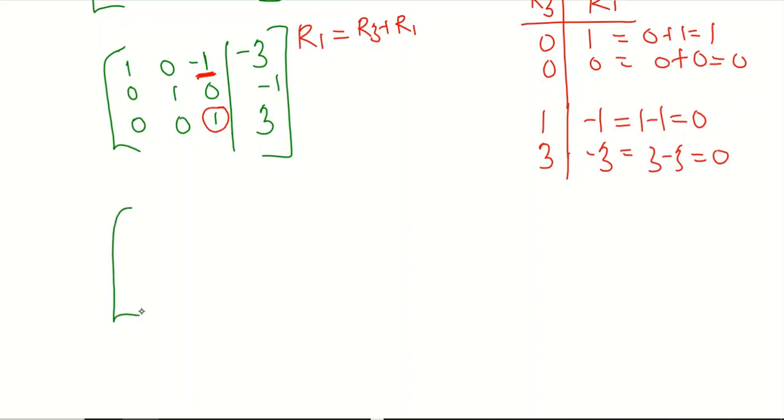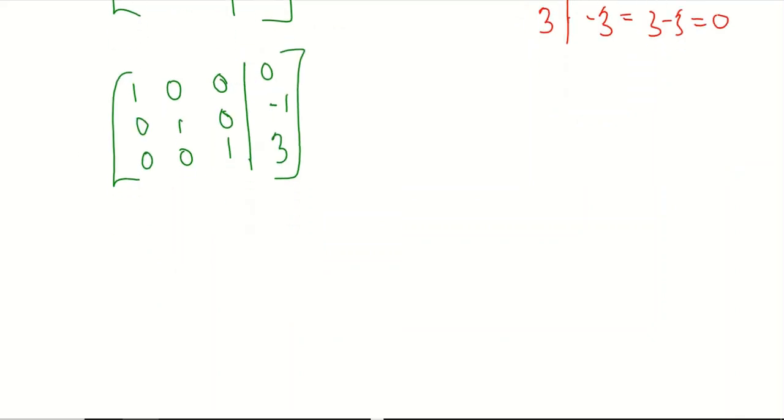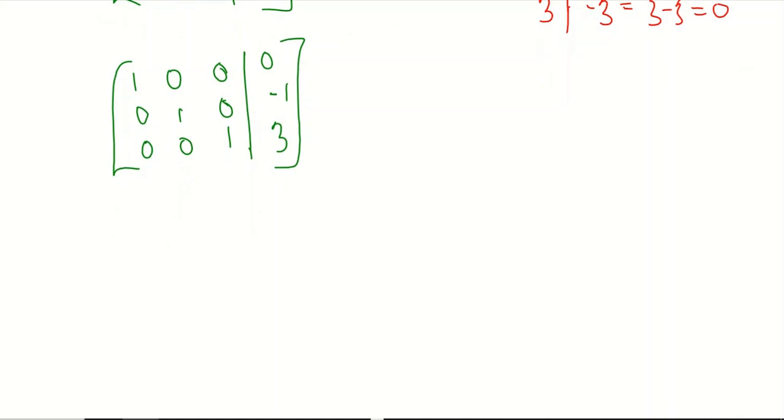And so this becomes the new element for row 1, and we can write our new matrix of this form. So we have in row 1 now we have 1, 0, 0, and then the last one 0. And then we know we maintain the same values for row 2 and row 3, and that becomes 0, 1, 0, and we have minus 1, and we have 0, 0, 1, 3. So at this point, we have been able to change the augmented matrix to the reduced row echelon form we talked about earlier. So with this ideology, that means that we are going to do back substitution.